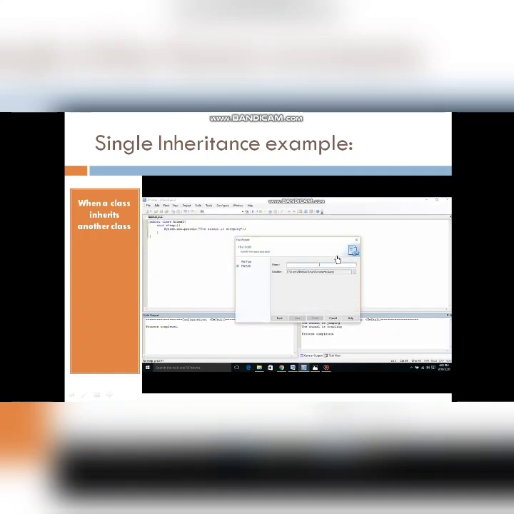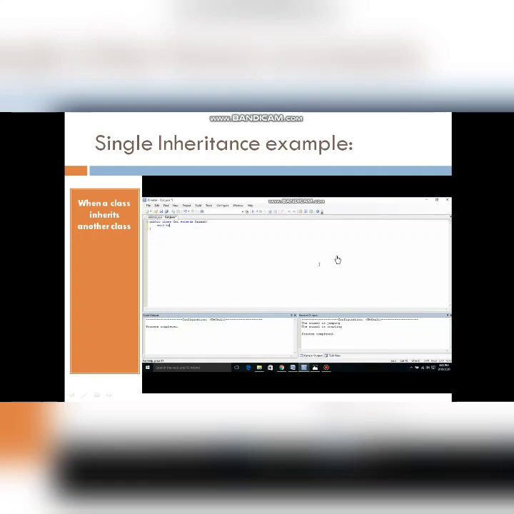Now let's create a child class. Shall we say a cat? So public class cat, and extend it from the animal so that we can proceed to inheriting. Let's create a behavior of a cat.